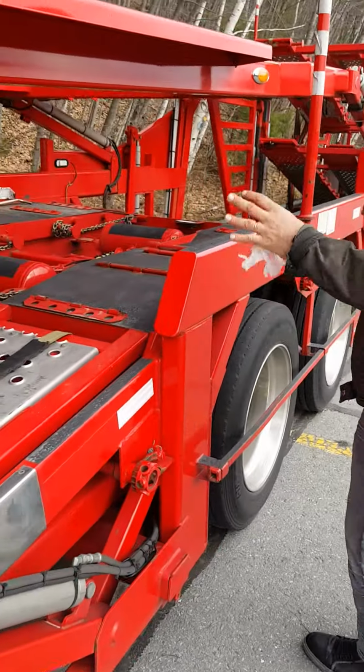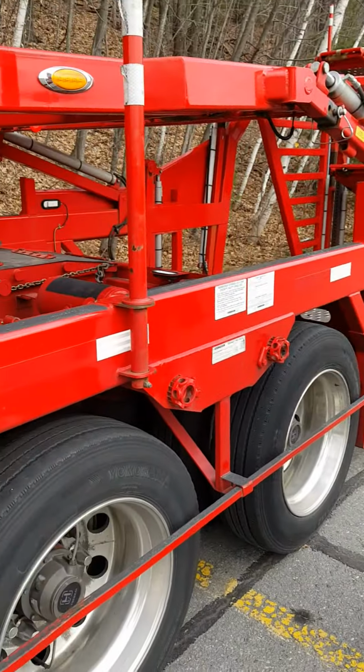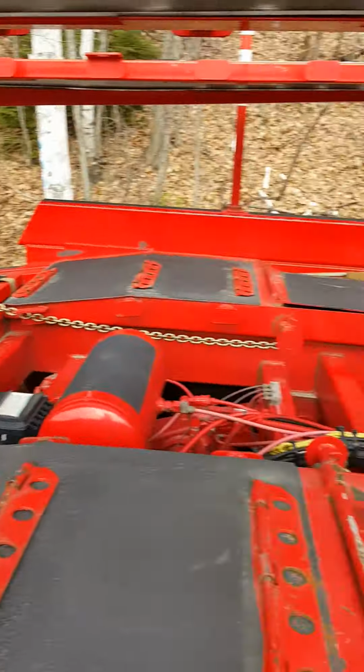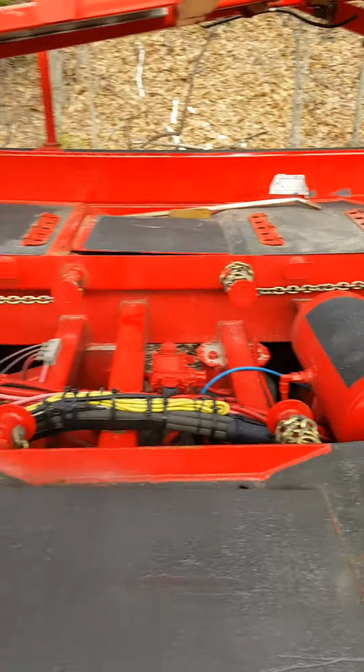This trailer was a chain trailer, and I took out all the chains and now it's a strap trailer. I still have the chains. If he's going to buy, I will give them to him. Just keep it together.